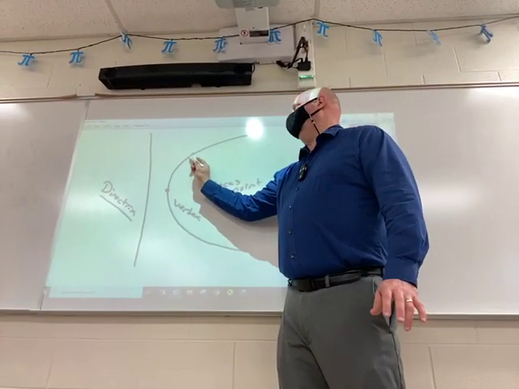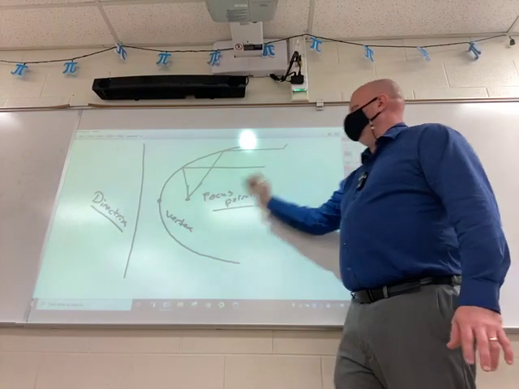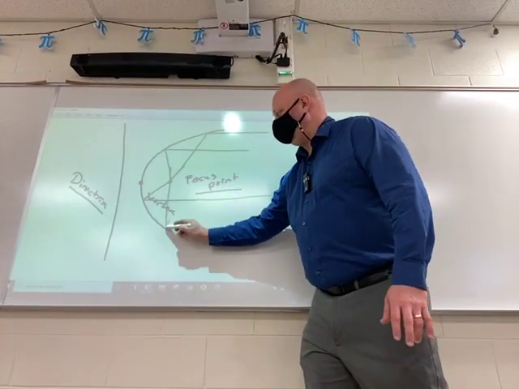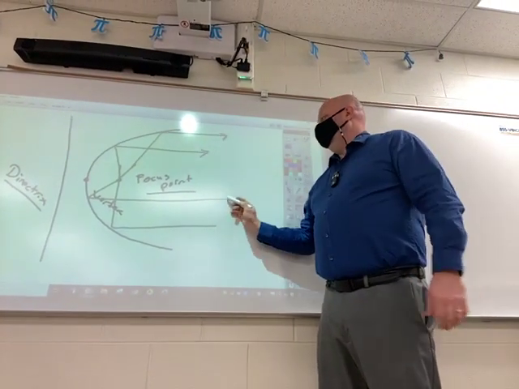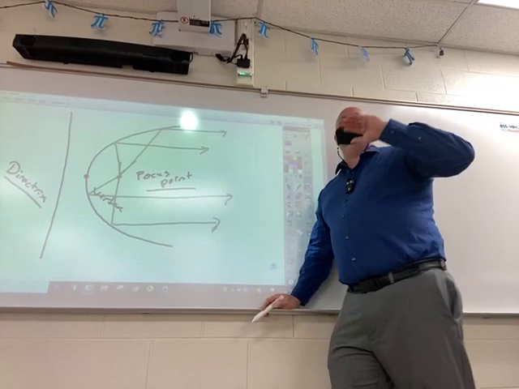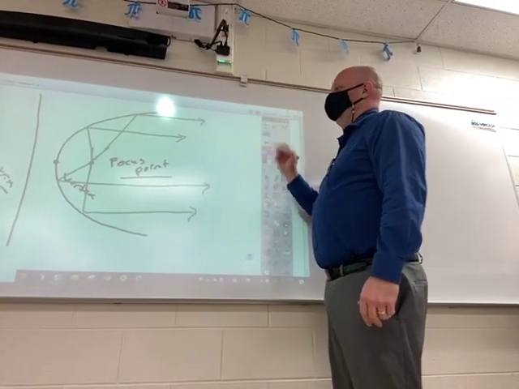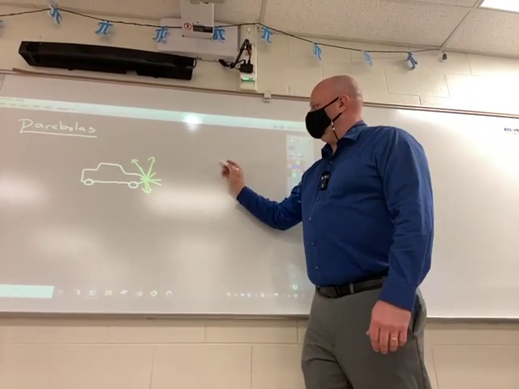Now it doesn't just get reflected out, it gets reflected out in a straight line. Okay? So all of those would be moving not only out away from the car, but why would this actually be helpful? Well, I'll magnify.